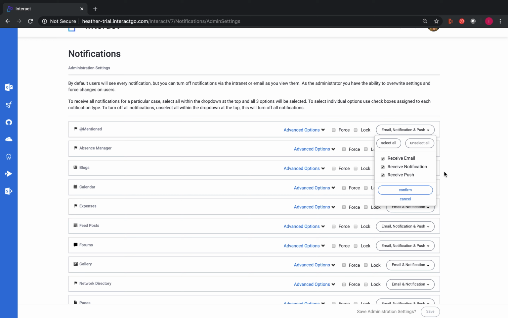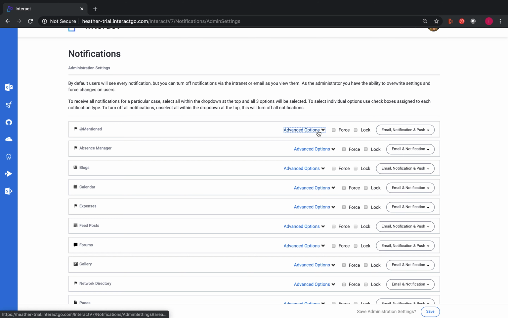This is purely if they have the Interact app downloaded, and this is also dependent on their device, okay? Because it could be that that user has it downloaded, but they may not have enabled their notifications for that application. Also, depending on their device, they can choose whether or not that notification could come through on their lock screen. It may only show if they are using their device at the time the notification comes through, etc. So it is something to think about. Now, as you choose each one, okay, click confirm and they will save.